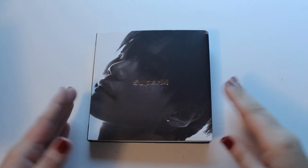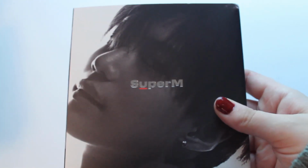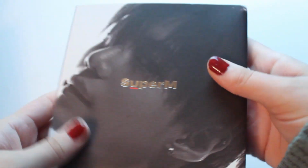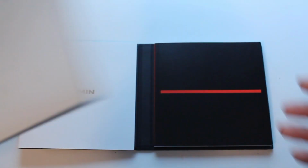First up we have Taemin's version here. So there is the front. We've got the side, which has part of the SuperM logo. If you get all 8, they look really nice together. And then the back with our track listing. All right. So I believe this is our mini poster. Yes. I will show these all at the end a little bit better.